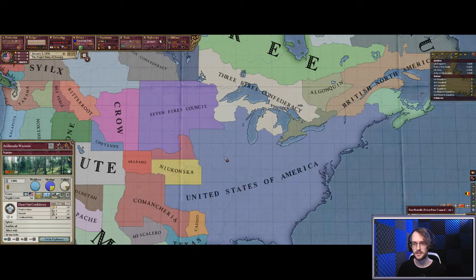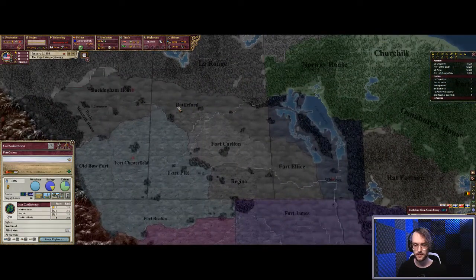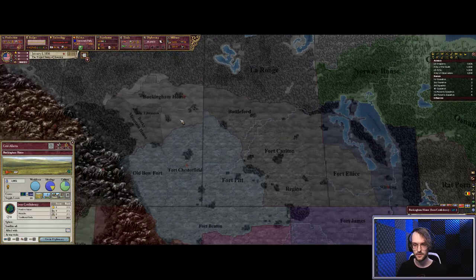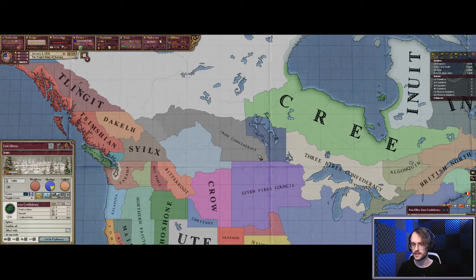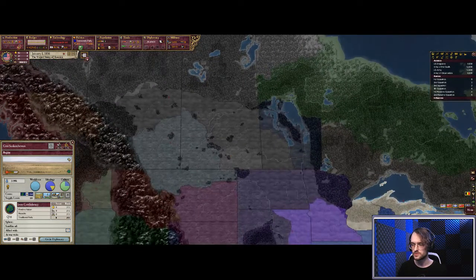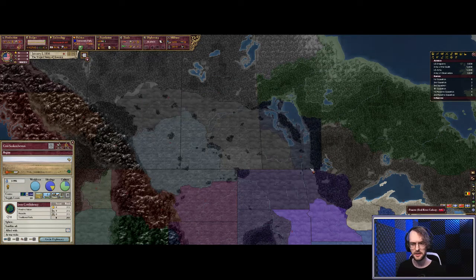Did I make a typo somewhere? 4,000, 3,000, 4,000, 4,000, 4,000, 4,000, 4,000, 2,000. How exactly does that add up to 120,000? Okay.